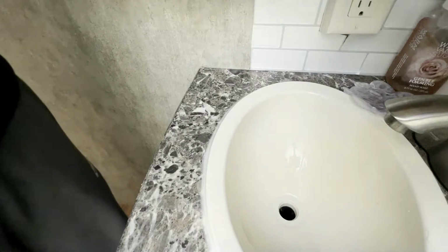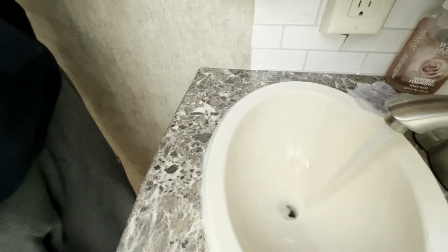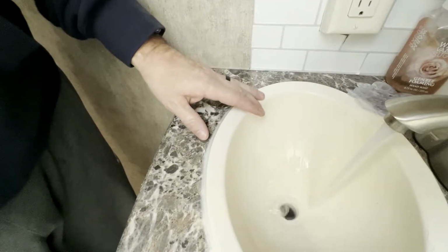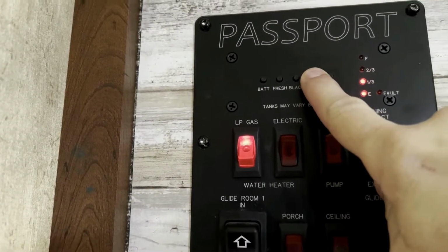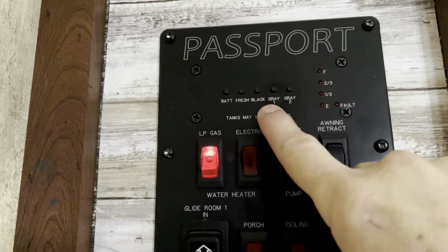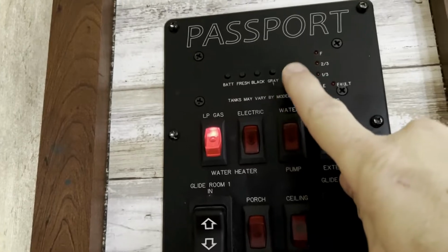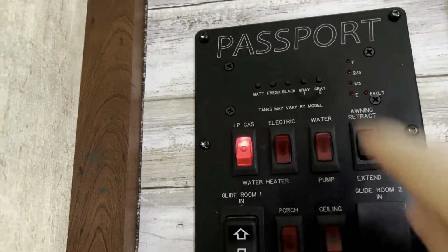All right, and now we're going to fill the tank with water. Fill it all the way up. Okay, so we got movement now. So we know that that is the bathroom. Gray 1 is bathroom. Gray 2 is the kitchen, which is exactly what I thought, but now I've confirmed it. Okay, that's good to know.